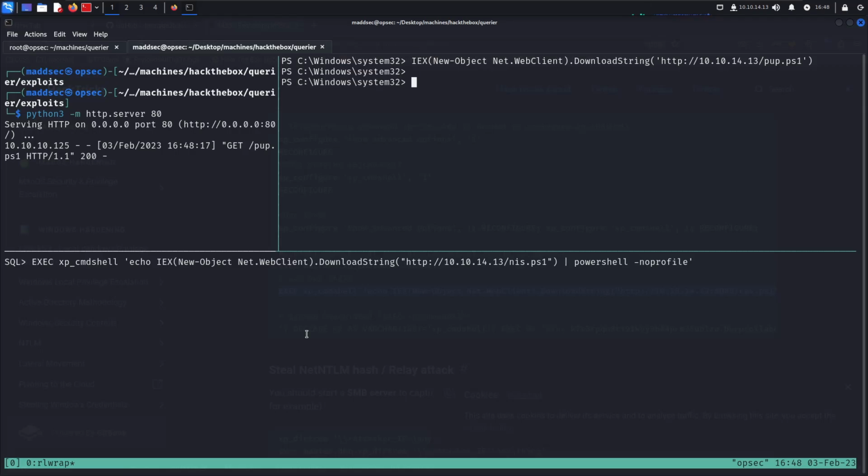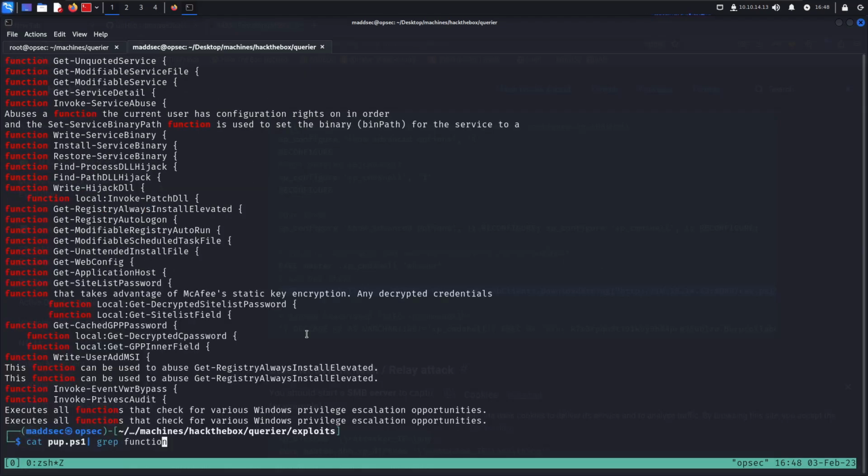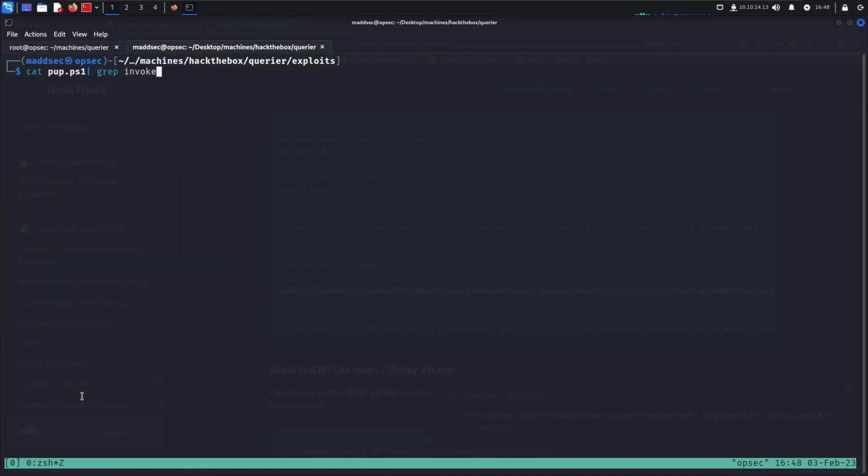In order to call it, we can cat pub and grep for function. And we'll see we have a lot of them. For example, we can get web config, get application host, whatever, a lot of them. And what if we tried Invoke? Because that's a way of calling it. Okay, let me see.